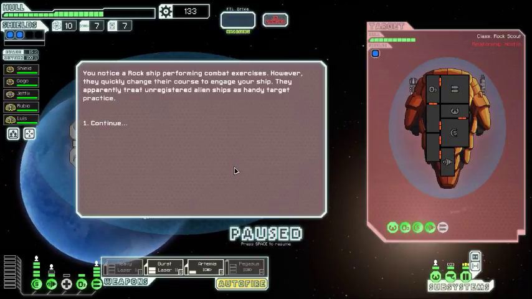You notice a rock ship performing combat exercises. However, they quickly change their course to engage your ship. They apparently treat unregistered alien ships as handy target practice.